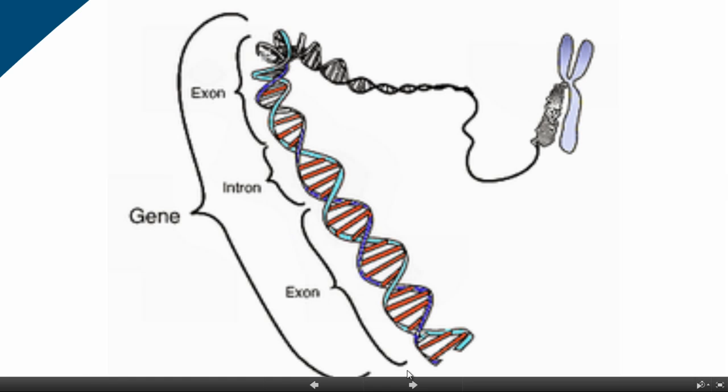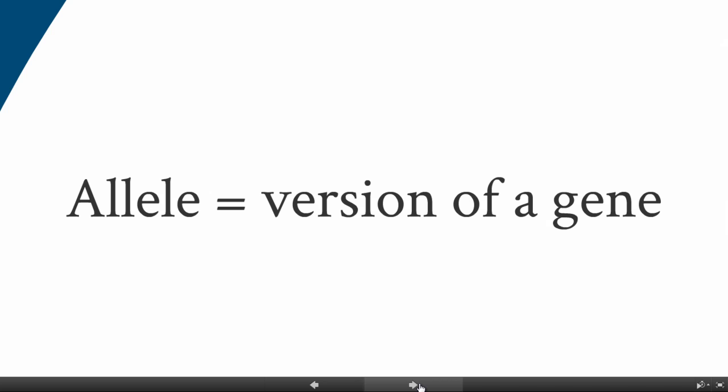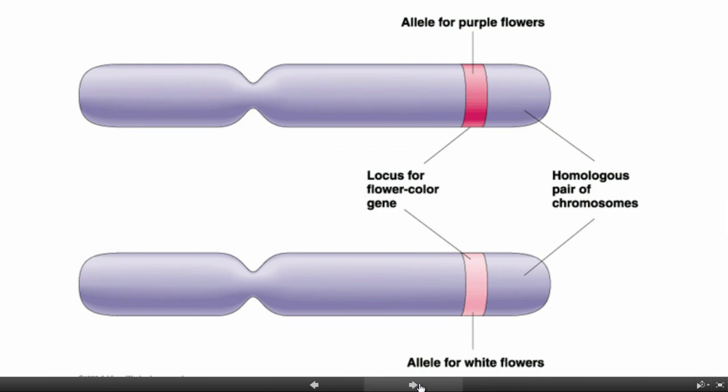A version of a gene is what's known as an allele. For instance, with cystic fibrosis, you might have the allele for being healthy, and you might also have the allele for having cystic fibrosis. So you can get many versions of genes. Eye colour is a good example of this: you can have many different versions of a gene for different eye colours. You can see here the position of these alleles on the chromosomes, in the same position, which you'd normally expect to find on a chromosome pair.